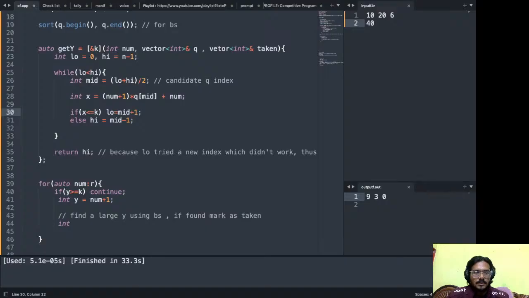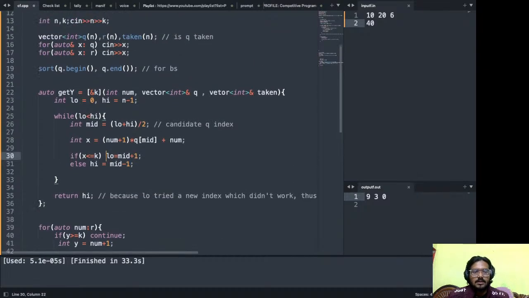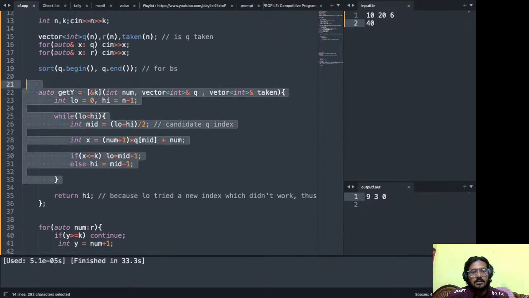I searched a bit. The standard binary search won't work because we need frequent removals from the middle. Okay.